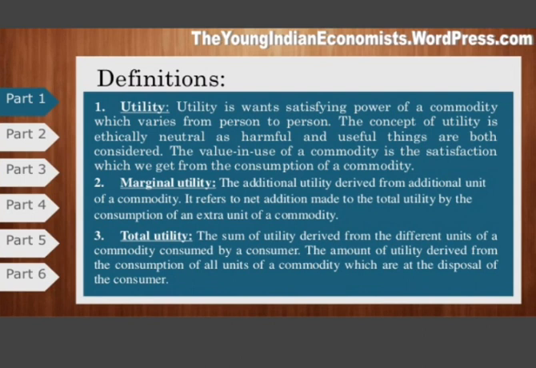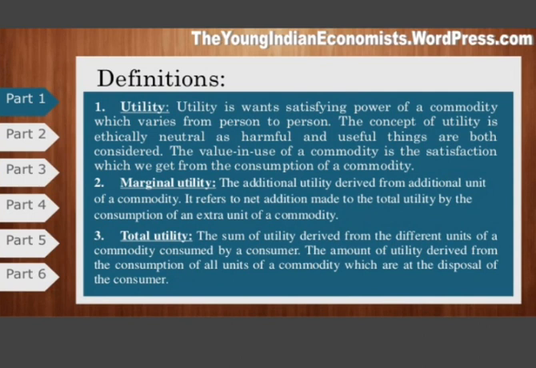Now, under utility, we have what is called the concept. And under the concept, you have marginal utility. What do we mean by marginal utility? Marginal utility is the additional satisfaction or utility derived from an additional unit of a commodity. To get this, you add the utility derived from each unit consumed. The utility derived from each additional unit consumed, added together, will give you what is called total utility, while each of the utilities derived will give you marginal utility.